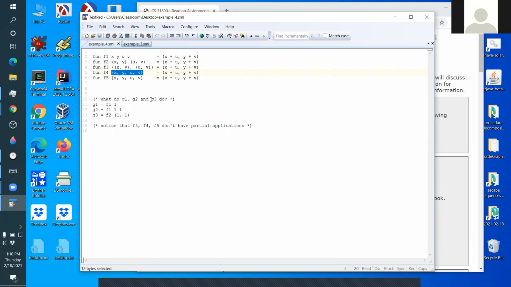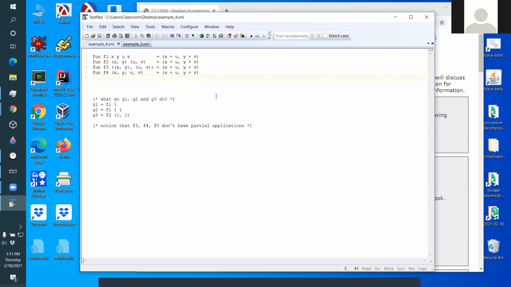F4 takes in 1 thing. What is it? A tuple of 4. A tuple, yeah, a quadruple or a 4 tuple. There's a bunch of different names, it's a 4 tuple or a quadruple, but it's 1 thing. So F4 takes in 1 thing that is a 4 tuple. Okay, 4 ints, 2 pairs of a pair of ints each. Okay, a tuple, a 4 tuple.